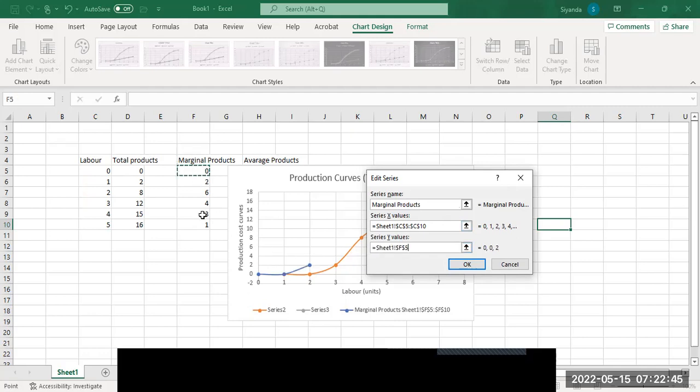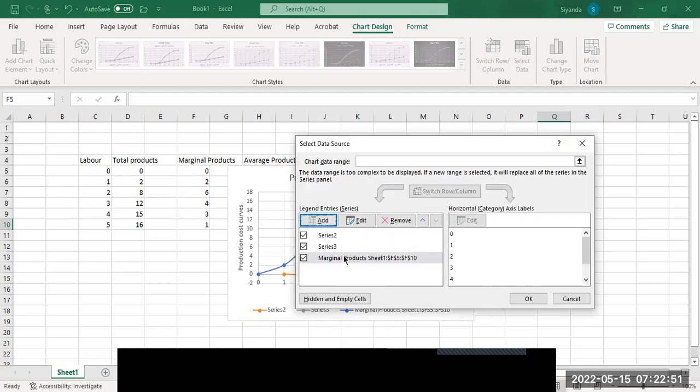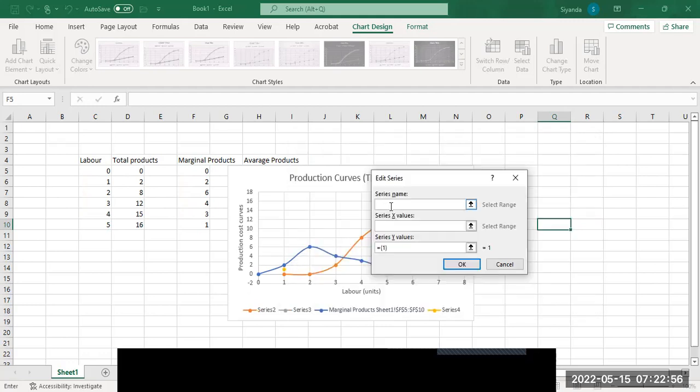There are different ways others can do it, still okay, but this one is more efficient. Then you add it, right? And you add another one. In this case, it is your average product. All right, yes, it is your average product.